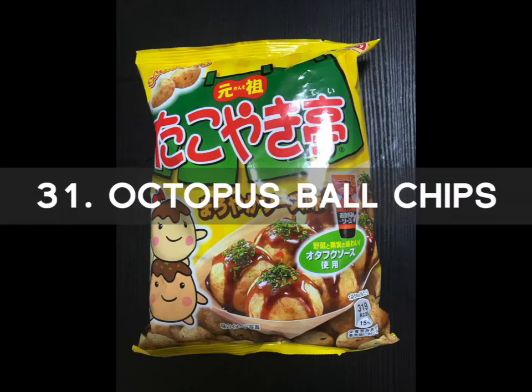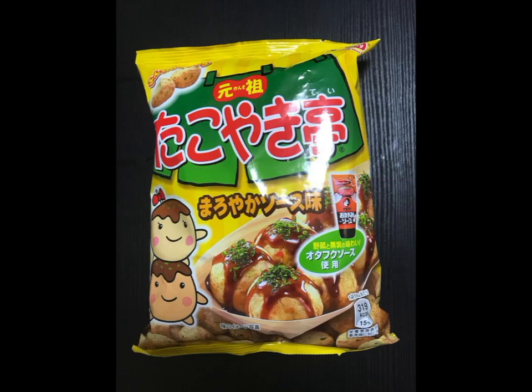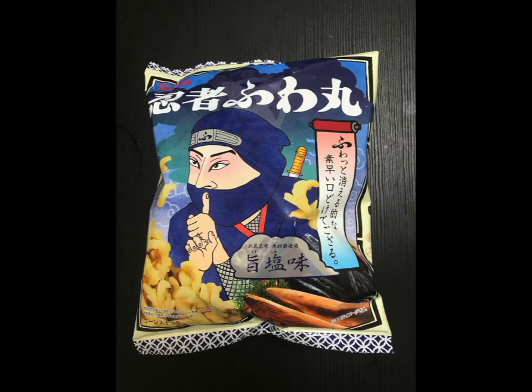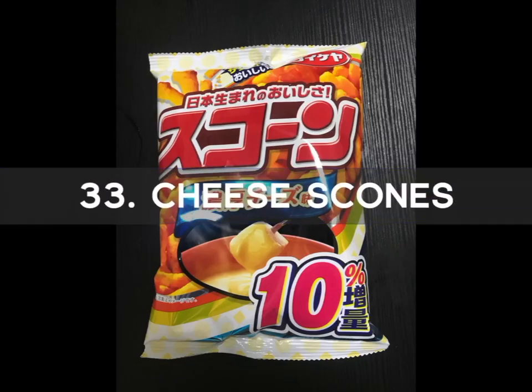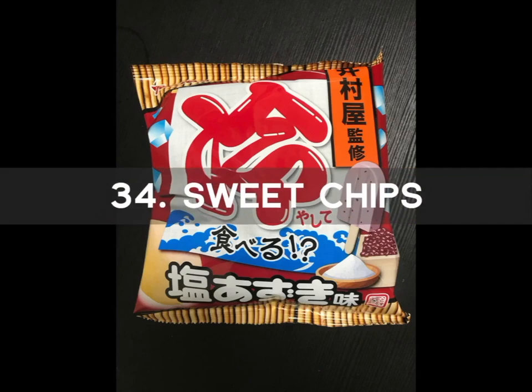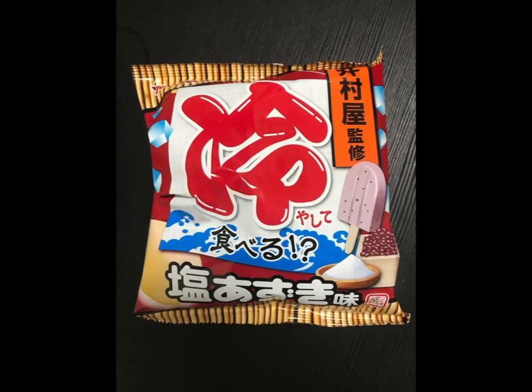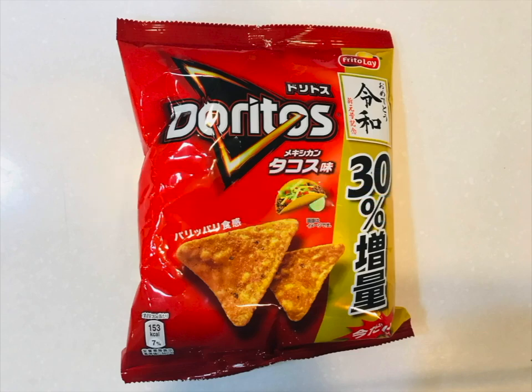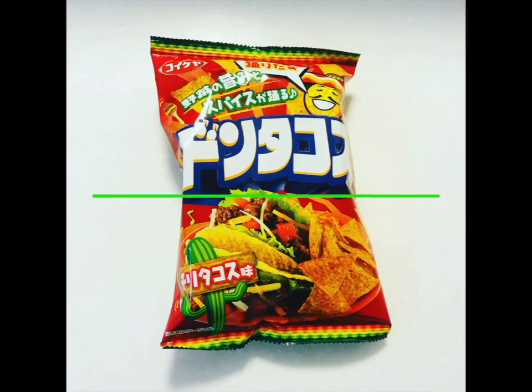Number 31 is the Octopus Balls. These are puffy takoyaki or octopus ball snacks, created using wheat-based flour and diced octopus. Number 32 is Corn Snacks. These are ninja-themed fluffy light popcorn that has a salty and soy sauce oil taste and melts like butter in your mouth. Number 33 is the Cheese Scones with a rich cheesy and creamy buttery flavor. Number 34 is the Sweet Chips — chilled sweet azuki or red bean ice candy taste chips with a shortcake flavor. Number 35 is Doritos with a savory and delicious taco flavor. Number 36 is Doritos with a spicy chili meat flavor along with vegetable seasoning.